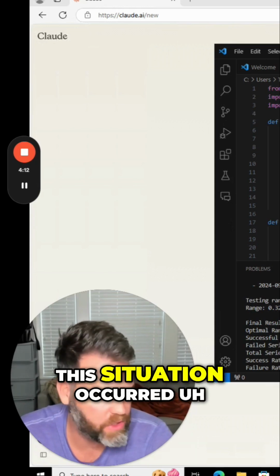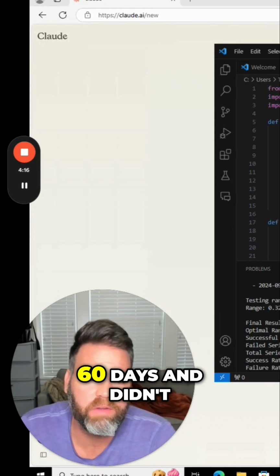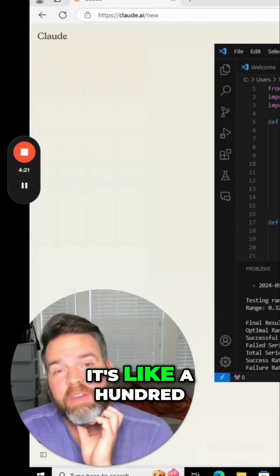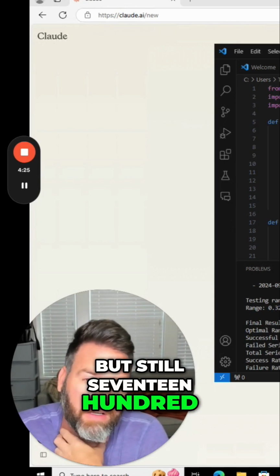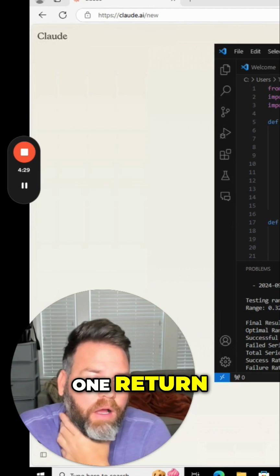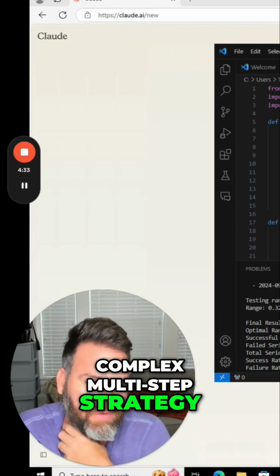This situation occurred 1,700 times in 60 days and didn't fail a single time. So if it fails, it's like 100 to 1, but still 1,700 with 0 failures is still a 10 to 1 return. But this is a complex multi-step strategy.